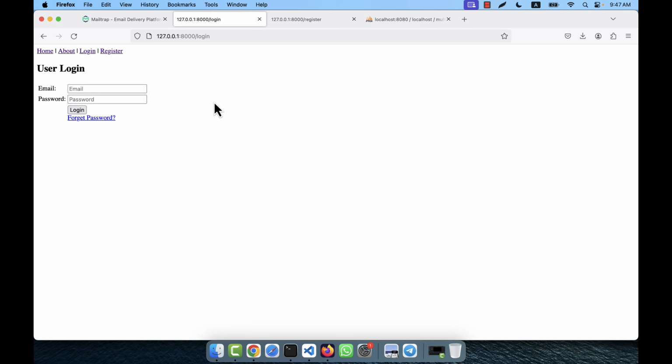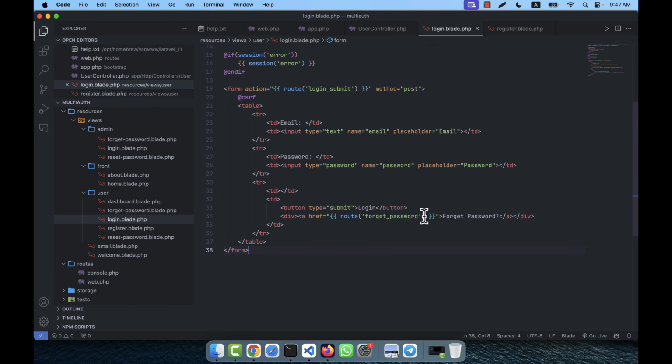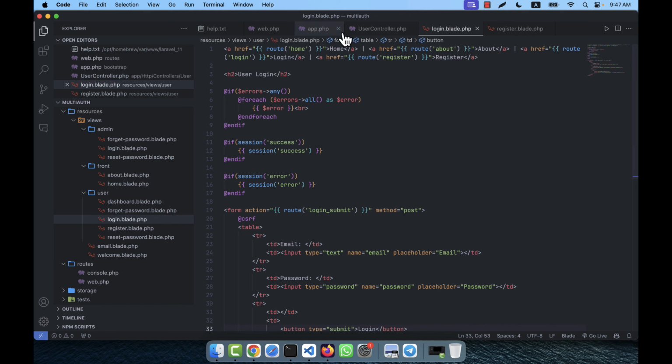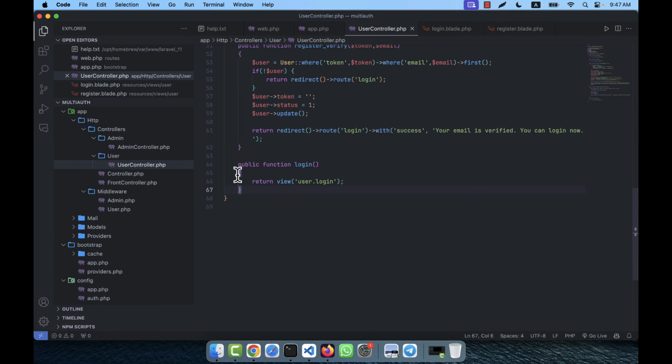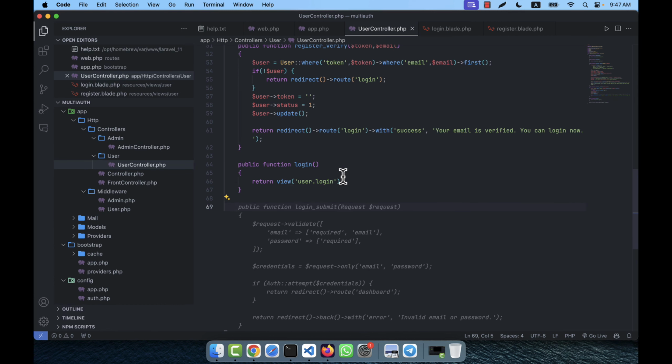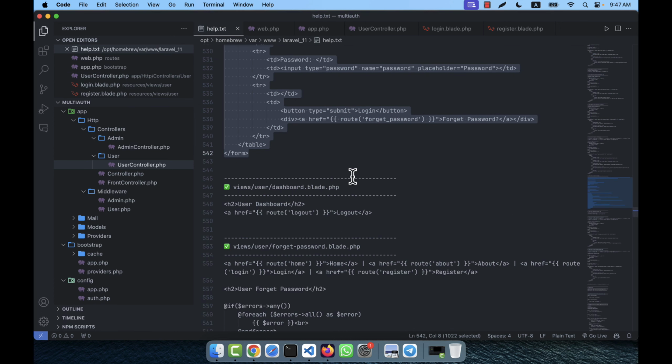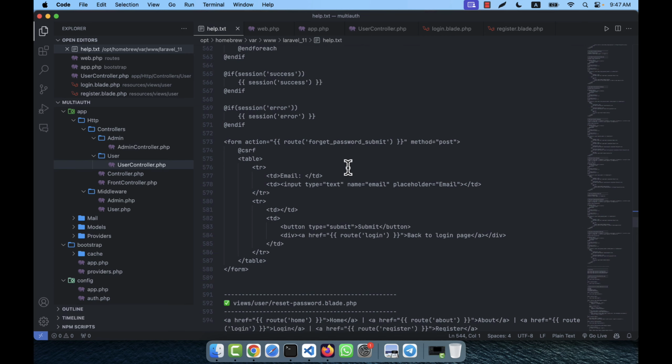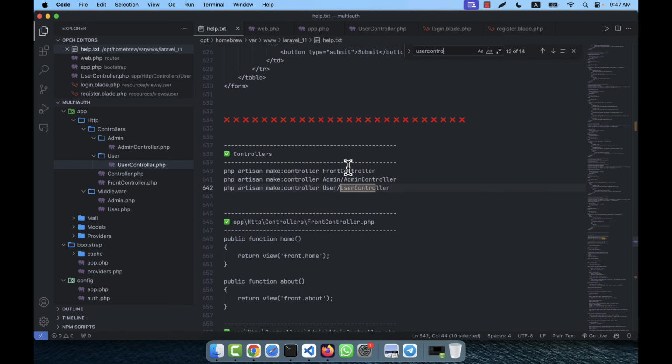User login is similar to the admin login. Actually, there is nothing changed here. You can easily do that task, because what you did previously in the case of admin, the same thing you will have to work. You will have to write the code here in the case of user. So what is the case of user? I will show you. I am now going to check the user controller.